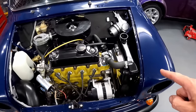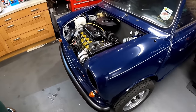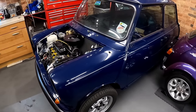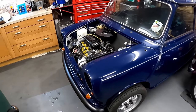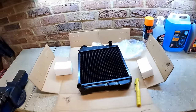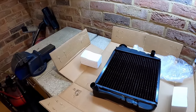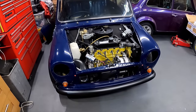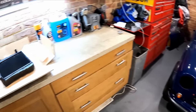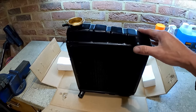The radiator was leaking which delayed me a little bit getting the engine side back together, but it did mean I could start it briefly and get it in and out of the workshop, so I got other stuff done on Project Sprout. I've ordered a new radiator - I just got one off eBay. Sometimes it's cheaper that way. I usually use Mini Spares for most of my parts, but by the time you add postage for one item, it's more cost effective to go on eBay - you just have to check the quality.